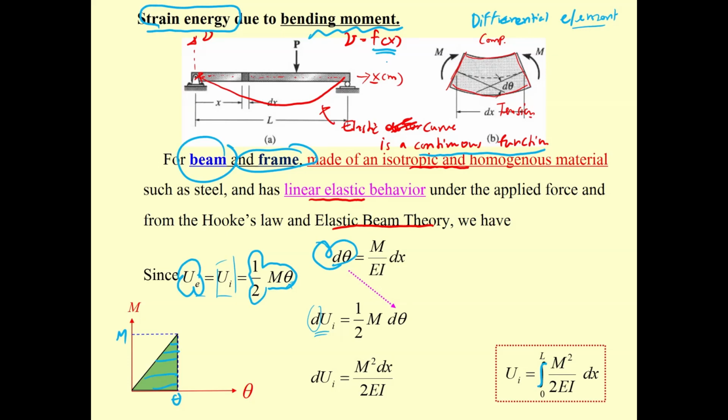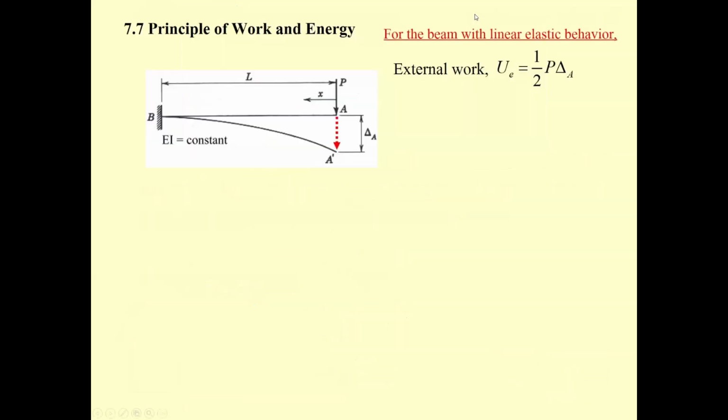For a truss, we just use summation because you separate the structure into members that can be calculated individually. Now, we move to this one. Before the principle of virtual work, for the method of virtual work, there is the principle of work and energy again. For the beam, this handles a beam with linear elastic behavior. Just put a point load over here, and you have this kind of elastic curve.